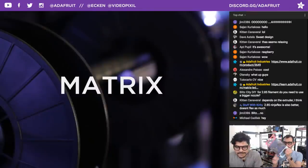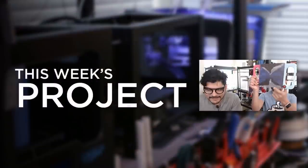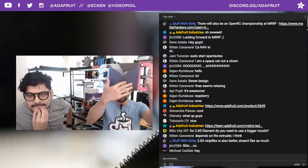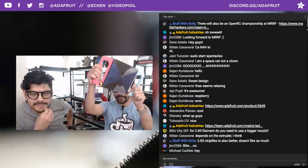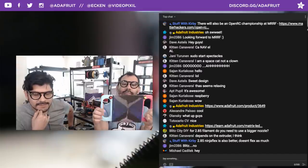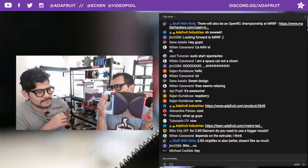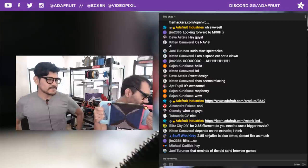Use coupon code MATRIX for 10% off. The sand timer function takes about a minute and 40 to 45 seconds for all the sand to fall. The handle design was actually inspired by the Speak & Spell toy from the 80s. People noted it looks like a Nintendo Switch because of the red and blue colors — that's great brand color association. The filament colors are from Melt Inc., an awesome U.S. manufacturer.